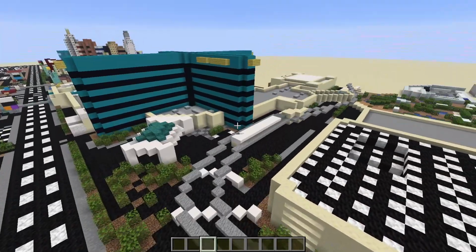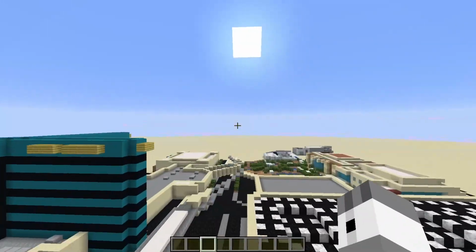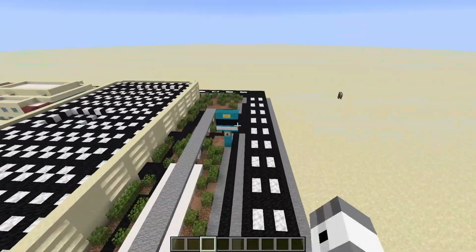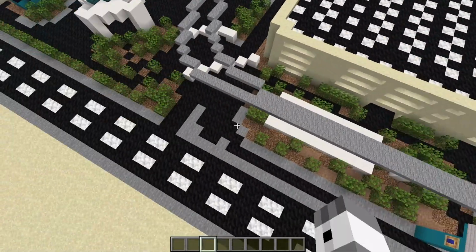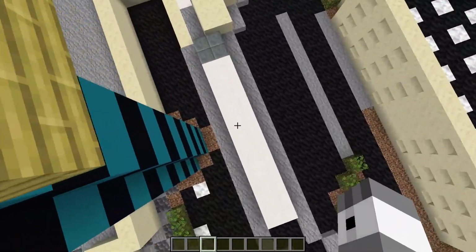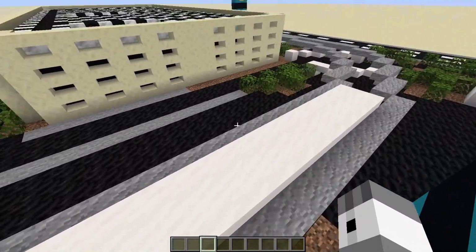Is that the little beginning of the Las Vegas monorail that goes from the MGM Grand all the way to Westgate, all the way up the strip? Yes sirree, yes it is. It's the beginning of the Las Vegas monorail. This is the first station right here. This is where you get dropped off, or you want to go all the way to a different hotel and casino or something.